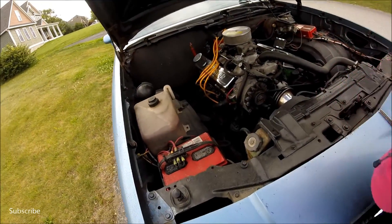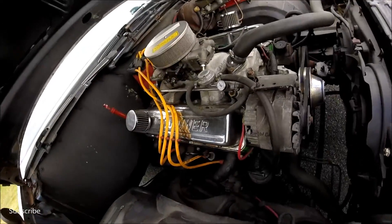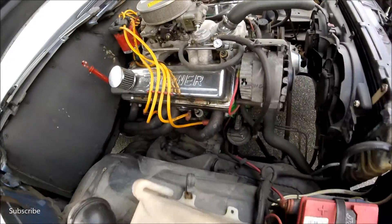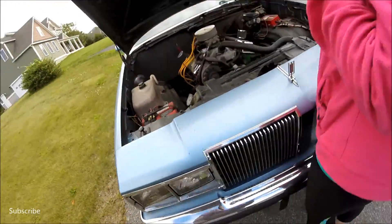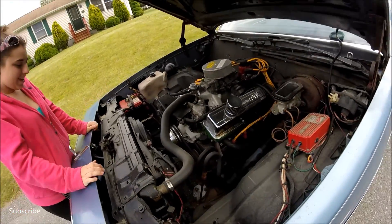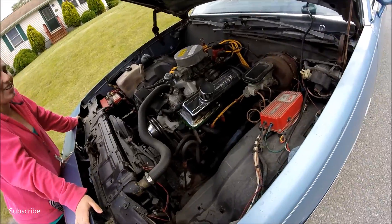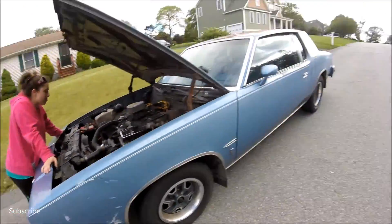That small block Chevy though. Damn, there's a lot of room to work in here. But it's a bitch which doesn't want to let go. Small block Chevy, like every other car out there. I hit my freaking leg on the bumper. Not too bad. Unfortunately, it's lime green. I'm not a fan of lime green. It's neon green, whatever it is. But still, pretty cool car.